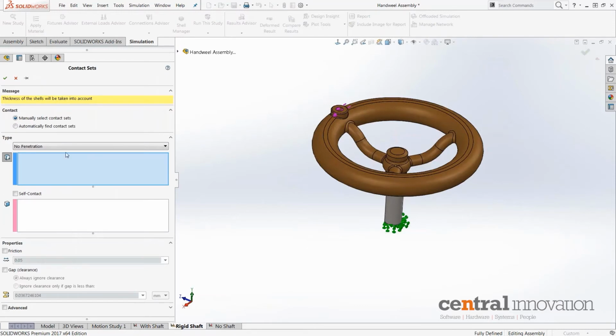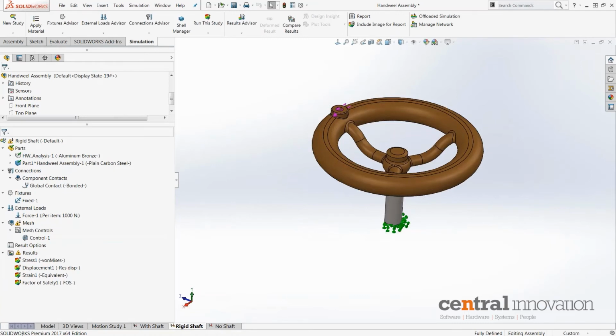In the contact sets, I have the ability to use a bonded contact, or a no penetration contact, which is actually representing reality. If two faces come into contact, they're not able to penetrate each other. So in reality, this is something that we'll be using. You also have shrink fit, virtual walls, and the ability to allow penetration. So I'm going to just close that.